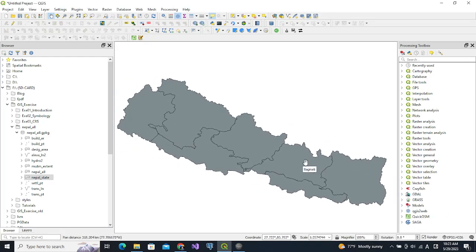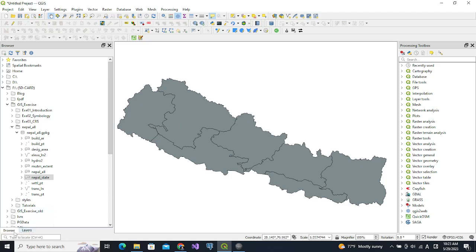So we have opened the state boundary, so we will just create a standard symbol for this, and then we will go to other layers.